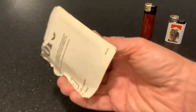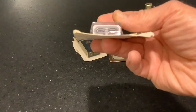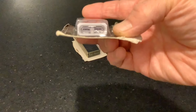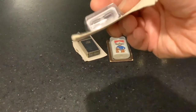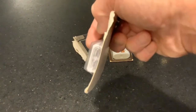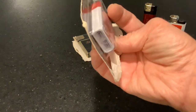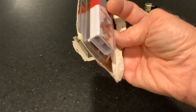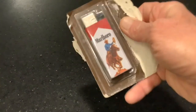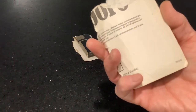We also have another Marlboro that it looks like you can probably see into the bottom of that one too. And of course I don't see any movement in there either. But I don't know that I could. Seems like maybe I ought to be able to see a bubble. Ah, there is fluid in that one. Looks like this is going to be our target for today.